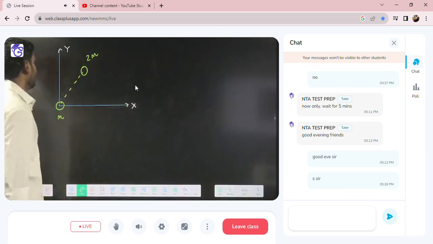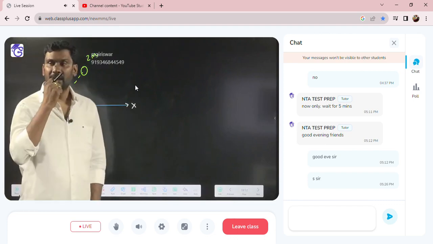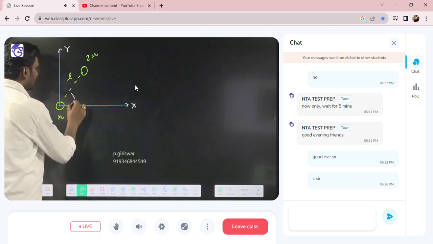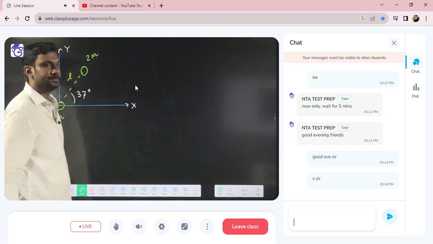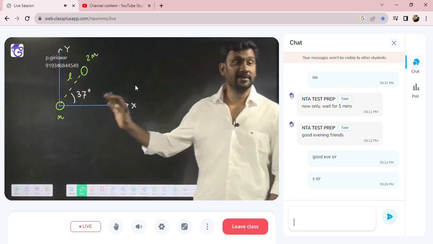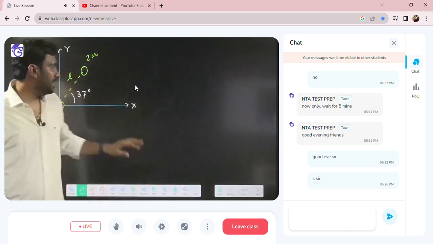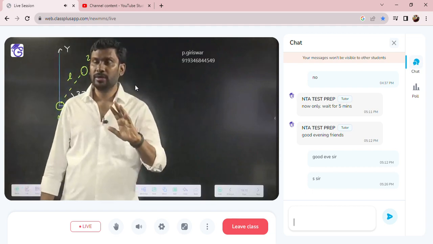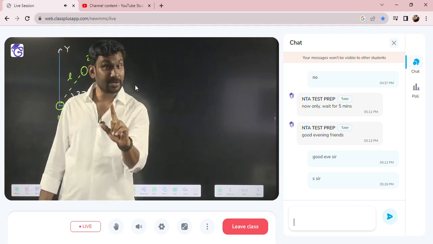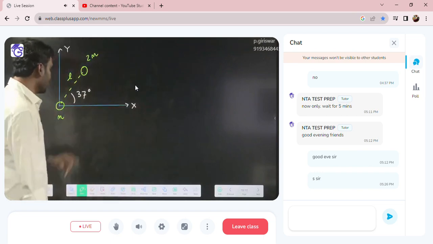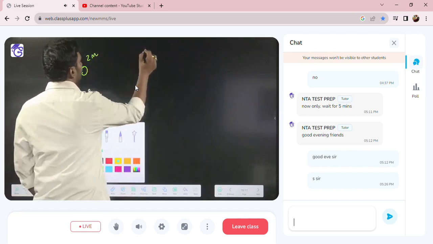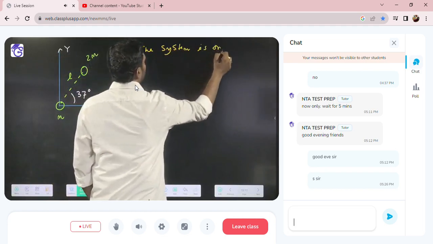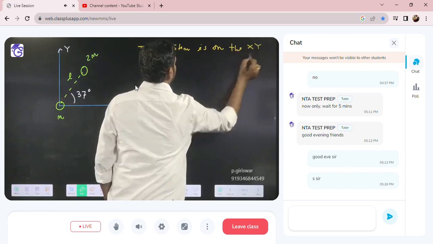Okay. So m and 2m, these two masses are there, and separation between them I take to be L. And I say now this angle is 37 degrees. Got it? So now the angle is given 37 degrees. So here in this case, is the system lying along x-axis? No. Is it lying along y-axis? No. Is it on xy plane? Is the system on xy plane? Yes. The system is on xy plane. So the first statement I will give, the system is on the xy plane.